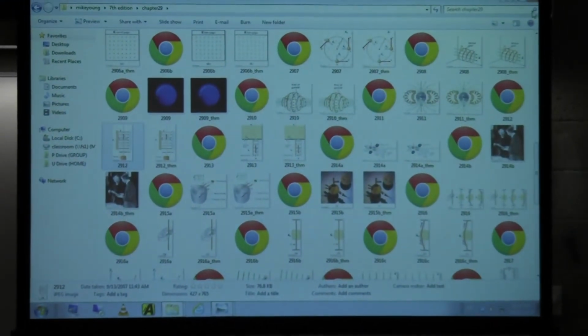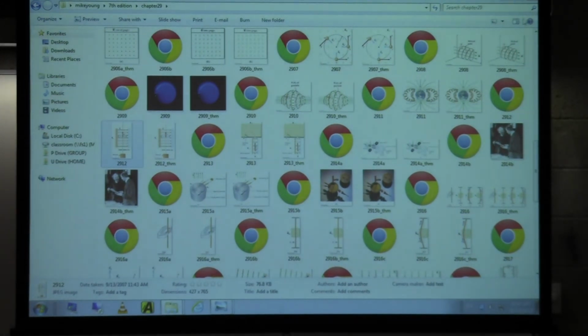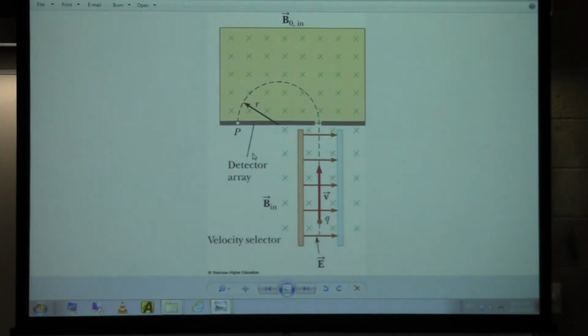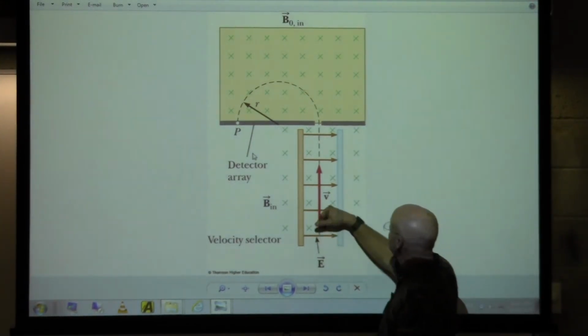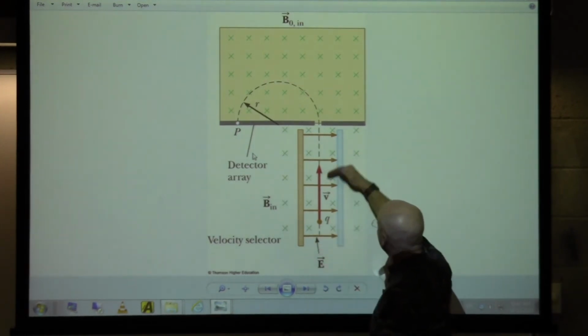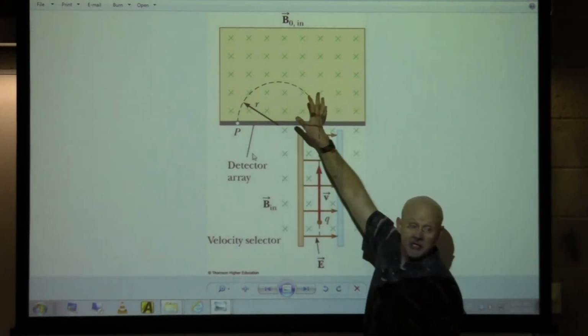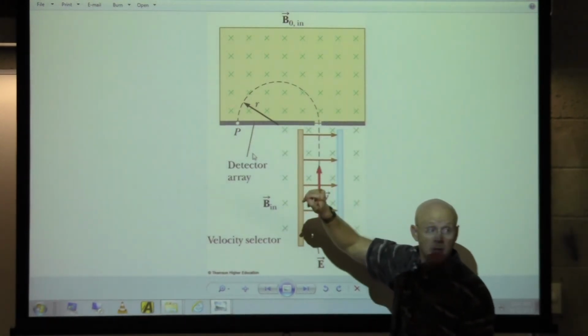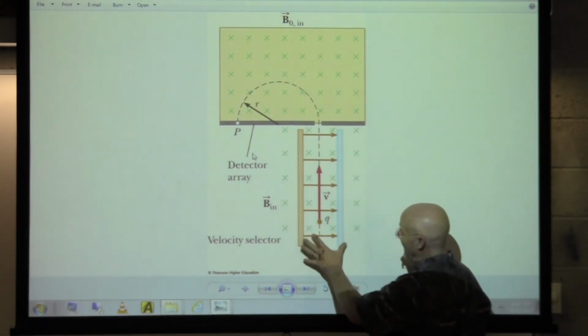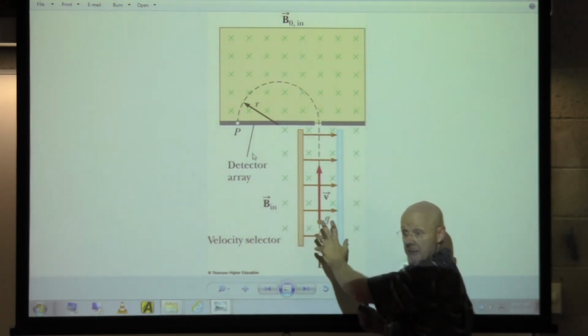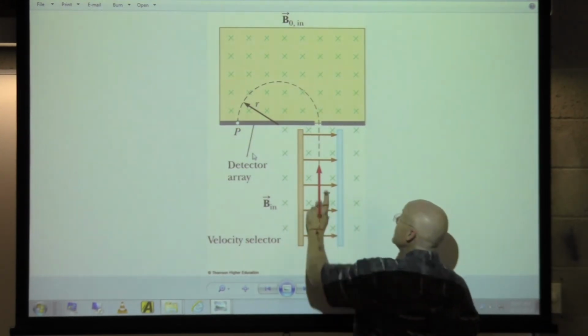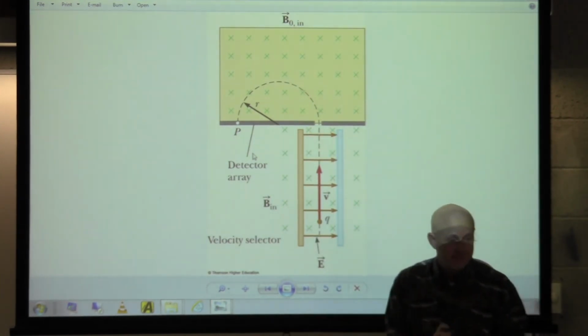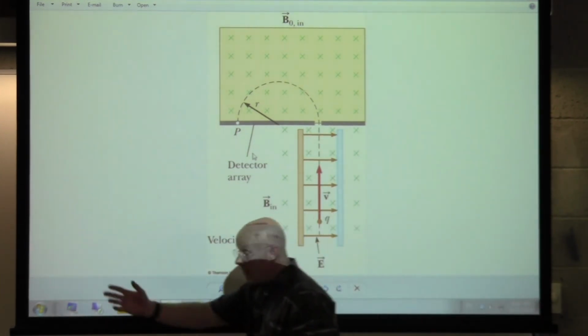So, let's see, what number was that? 10, 11. So this velocity selector can be added to this. Let's add to our velocity selector. What if I have a velocity selector here, then the capacitor ends? Now the magnetic field continues on. And so the reason there was no bending in here is because we are balancing the magnetic force with the electrical force. But once we exit the capacitor, then what happens? Now it begins to turn, and we're back to this equation.